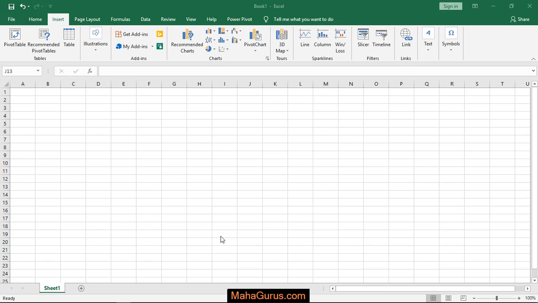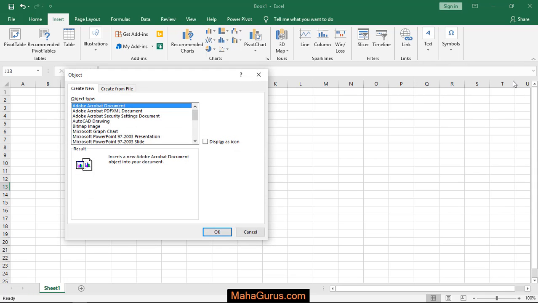So in this tutorial, we will learn how to import other software data in the form of objects in Microsoft Excel. To do this, just click on Insert, and then here in the Text option in 2016, just click on that and we have Objects.